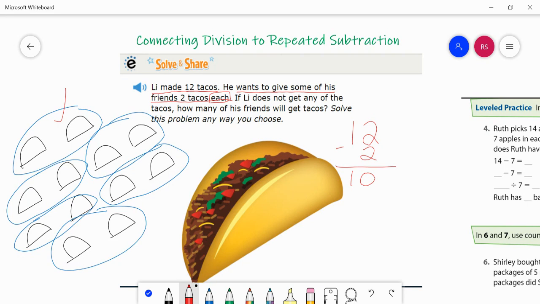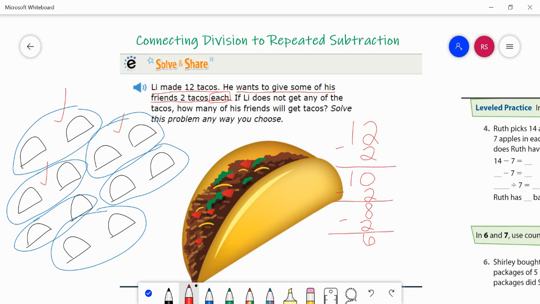All right, now my second batch is going to go to Miss Thrower. So I have to take away another 2 tacos or subtract another 2 tacos. 10 minus 2, how many do I have left? I have 8 left. All right, my next group of tacos, those are going to go to Miss Connolly. Check. And let's take away 2 from our total now. I have 8 minus 2. 8 minus 2 is, tell me, show me with your fingers. 6. Great job.